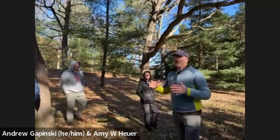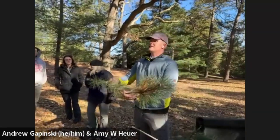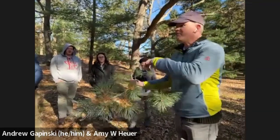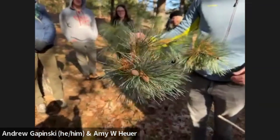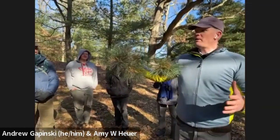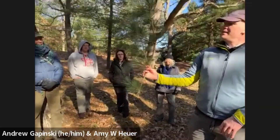So as I mentioned, all evergreens lose their needles. If you were to come to the conifer collection just a couple days ago, all I did for this demonstration was pick up some needles from the ground and throw them on top of here, because they already dropped them off, but don't tell anybody, especially the online audience. All the white pines would have had this appearance, and we get this phone call, my white pines are losing all their needles. And then we can shake it and see what the result is, right? And it loses it.